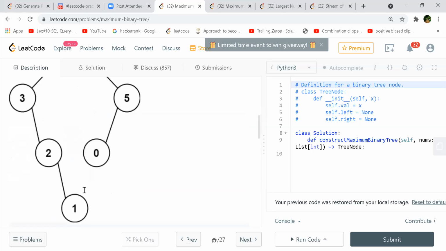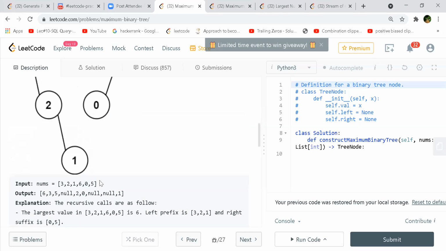So every time you should go and find in that input whichever is the largest value, right? And then you take that as the root and divide: 0 to that index is the left subtree, and that index plus 1 to the end is the right subtree.